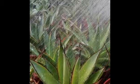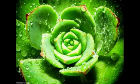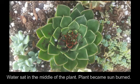Another way that your succulents can burn is from watering them at the wrong time of the day. If you water your succulents in the heat of the day and the water stays piled on the leaves in the hot sun, you will likely get sunburn from the reflection.